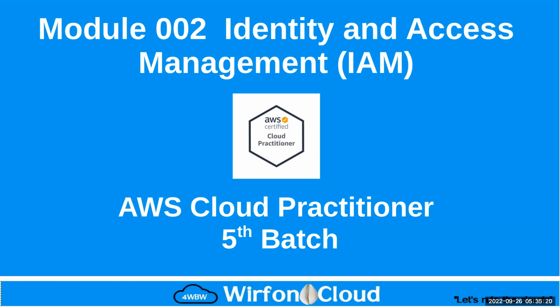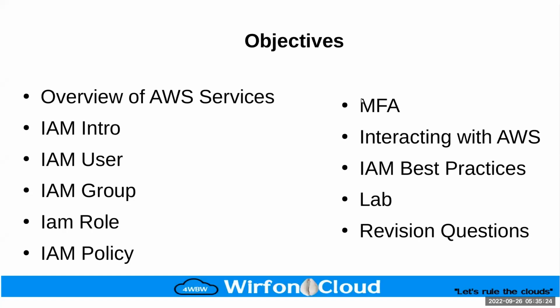So let's go ahead and see what we have on the objectives. As I say, we'll have an overview of AWS services, then an introduction to IAM. What is an IAM user, an IAM group, an IAM role, IAM policy, MFA, which is multi-factor authentication, interacting with AWS, best practices, labs, and we want to get you people at least doing something immediately.